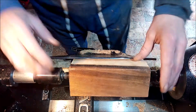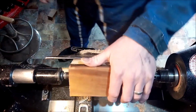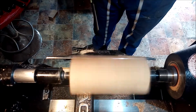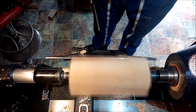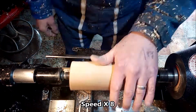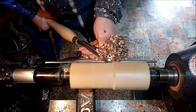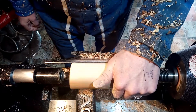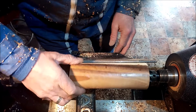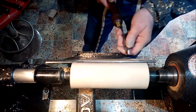Right, in here I have a piece of tiger wood that has sapwood in it. Should be quite nice. So first we'll round it off. I'm up at 1500. Right, let's double check it. Oh, this could actually be quite pretty. Now because I need to drill it, I have to put a tenon on it.